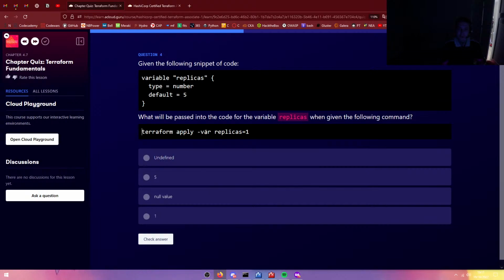Terraform apply -var replicas=1. Well, it's going to be 5 because we're stating this to be passed once.